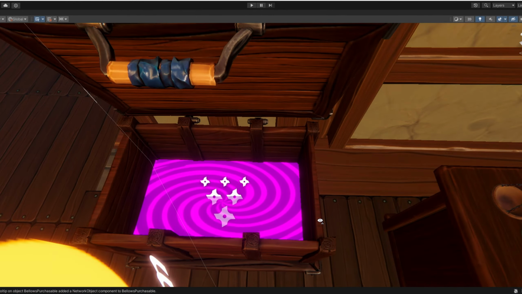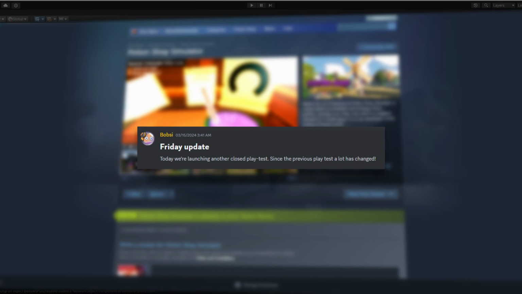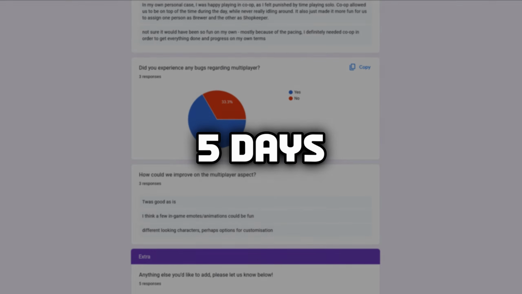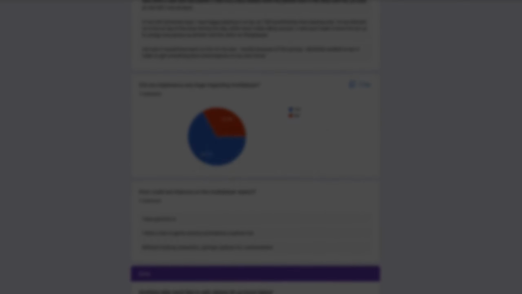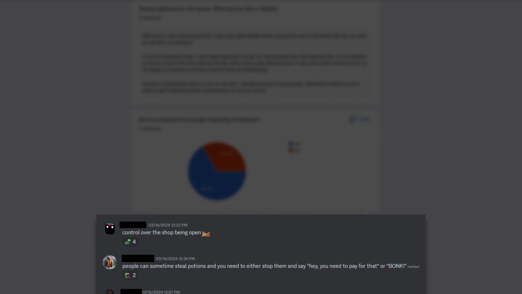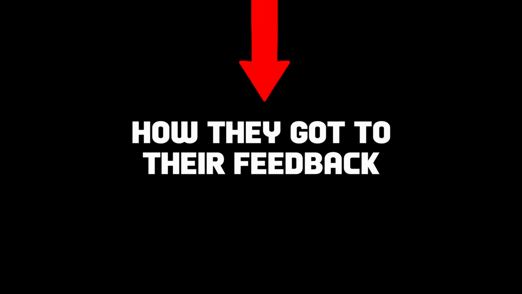To get the playtest started, as always the game was uploaded to Steam and announced in our Discord to our playtesters. We set up a feedback form and allowed testers to play the game for about 5 days before the playtest ended. We made sure to stay active in our Discord as well, as some prefer providing feedback there. This also allowed us a better understanding as to how they got to the feedback. This part is more important than you might think.